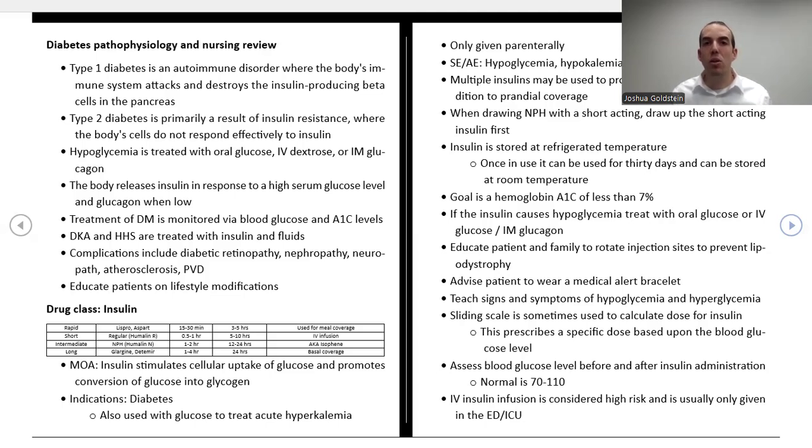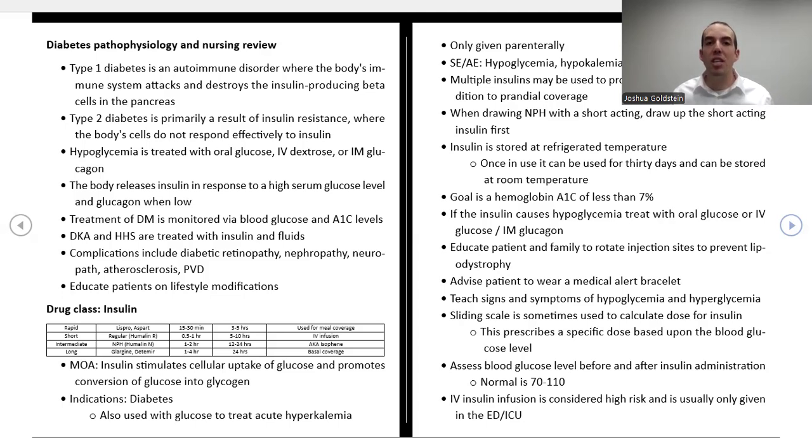A blood glucose level, we already said a fasting blood glucose should never be above 126. And then we have an A1C. A1C is considered the gold standard in how we assess a patient or monitor a patient or diagnose a patient with diabetes. What numbers are we looking for? In A1C, we want it to be 5.7 or below, or I think some places say below 5.7. And then 5.7 to 6.4 is sort of that middle stage. Some places call it prediabetes, some places call it borderline diabetes. 6.5 and above is universally considered diabetic.